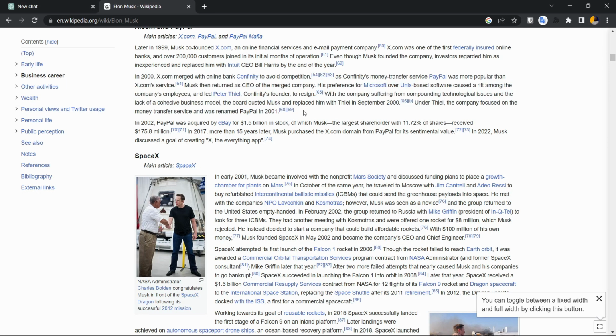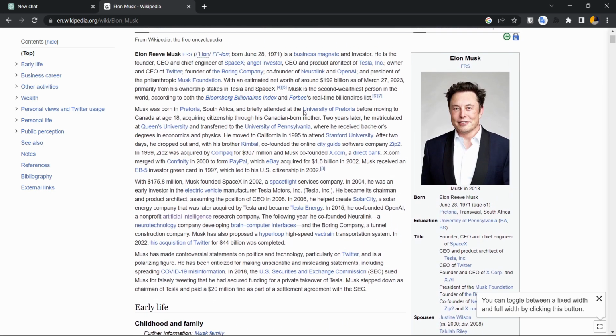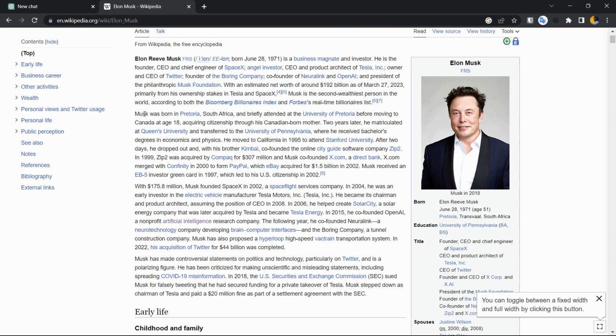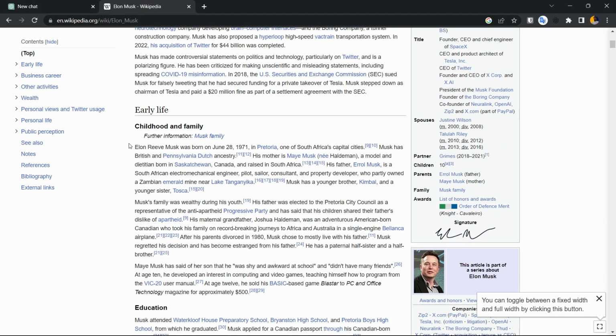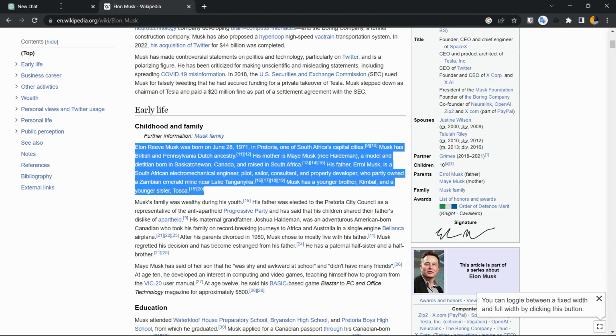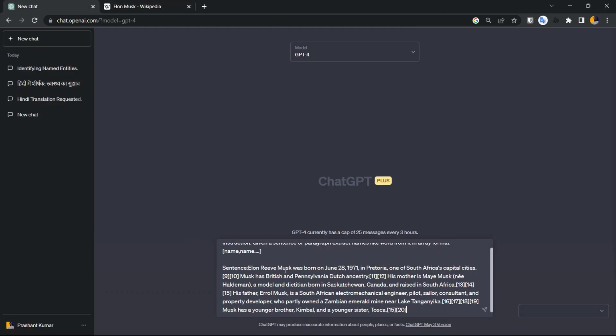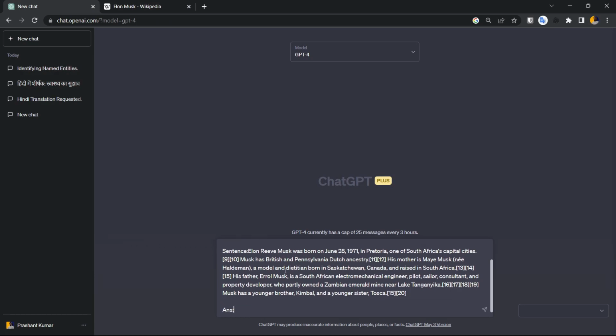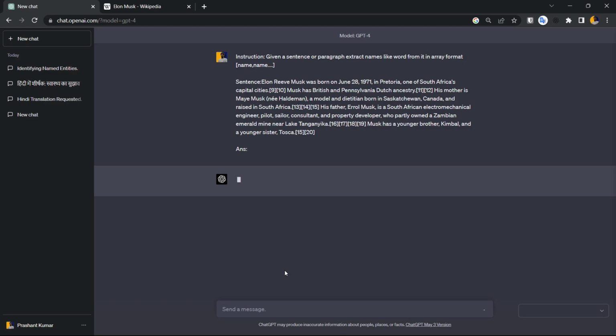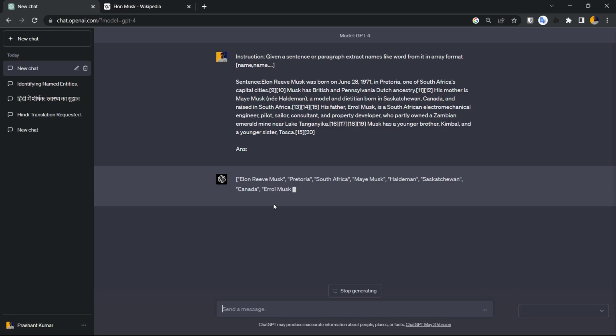For example, let's take this one about Musk, the same that we did here. I will provide this example here, and I want it to give me an answer in this format. Here you can see it has started giving an answer in this particular format.